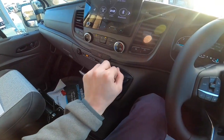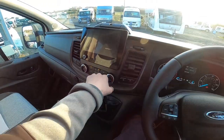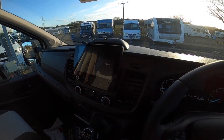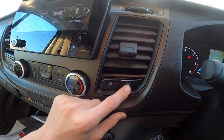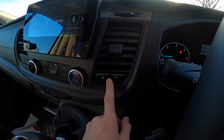On the first line, it is a manual gearbox with 6-speed. Lift to go into reverse, and you've got a rear view camera that comes on your head unit, which I'll get onto in a second. You've got your mode, so you've got normal or eco here. You can put it into eco if you want to save some fuel, or just leave it in normal, and it's quite good on fuel anyway.